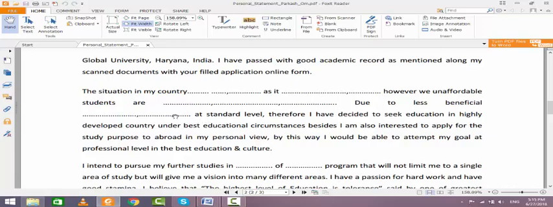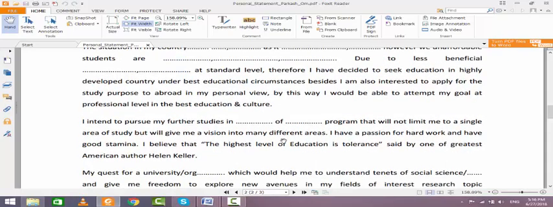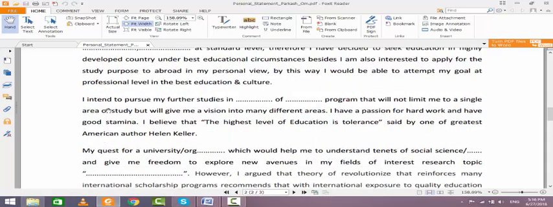I don't want to say it here at a standard level or whatever you are writing for. Therefore, I have decided to seek education in highly developed countries. Besides, I am also interested in applying to study abroad. In this way, I would be able to attain my goal at a professional level in the best education and culture.